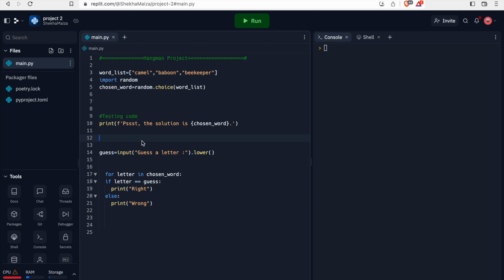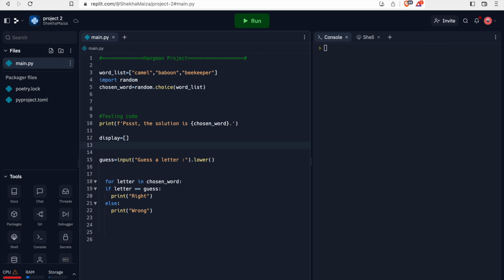First, we want to check how we can replace the blanks. For that, we can create a list called display, which is an empty list. After that, we create a for loop: for number in range of len chosen_word.